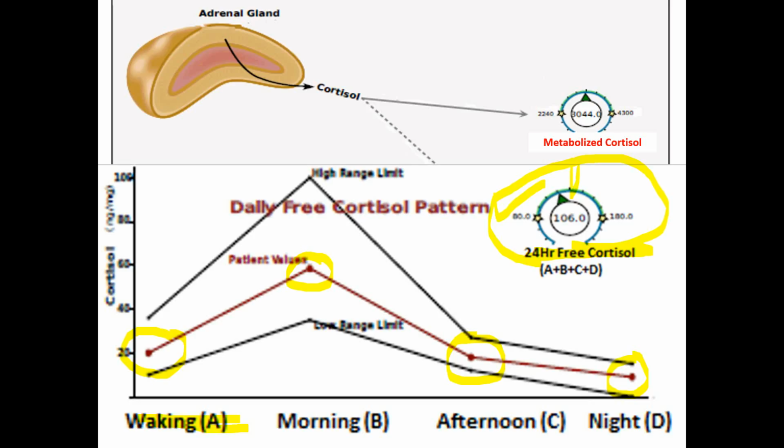So that tells you what's going on with the free bioavailable cortisol, and that's an important measurement. However, it's not your marker for overall production of cortisol. It only represents about 1% of the total production. If you want a better marker for total cortisol production, you want to look at metabolized cortisol. So that's really your marker for total cortisol production. And in this particular case, that's actually elevated.